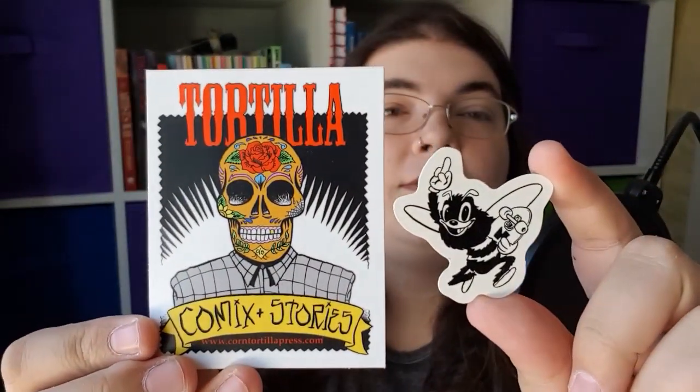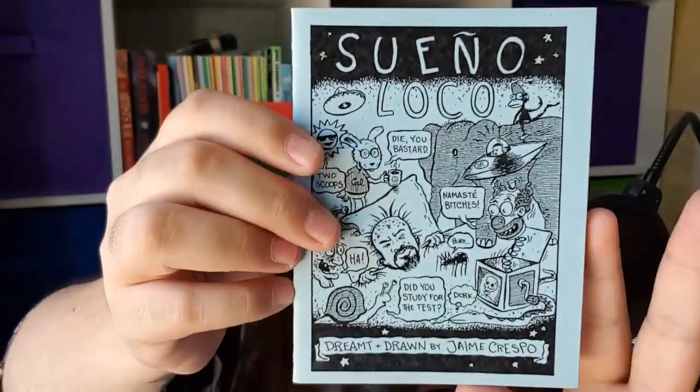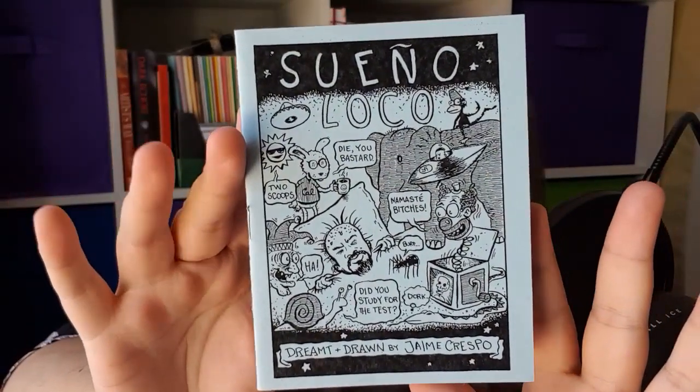Oh my gosh, look at all this. Holy doolies. Okay, so we have some very cool stickers. Very awesome. Oh, I'm going to have a lot more sticker pages in my scrapbook of zine fun stuff. Ooh! Bumper sticker! So I think it's a bumper sticker. How funny would that be? I put a bumper sticker for an American radio station on my car. That would be great. Okay, so we have this, Jaime Crespo's mini zine.